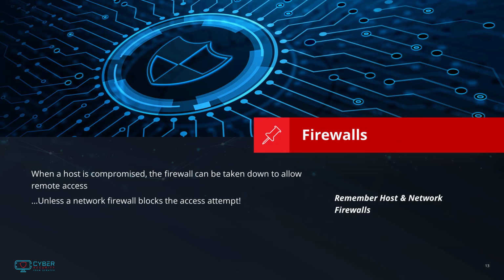Now, should a user account be created, we can also defend against the actual remote desktop attempt. We have to assume that if the particular host is compromised, the local firewall is taken down, but if we can use a network level firewall, that provides a second level of protection, so that even if a new local account is created, the firewall will still stop something from getting in from the network. That doesn't help you if you're using remote desktop as a normal part of your concept of operations, but if it's available, then that's a great way to cut things off.